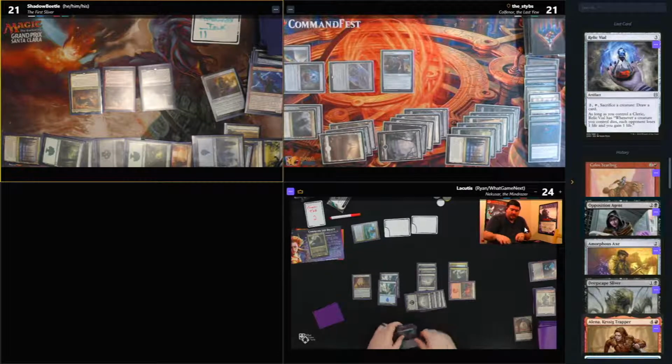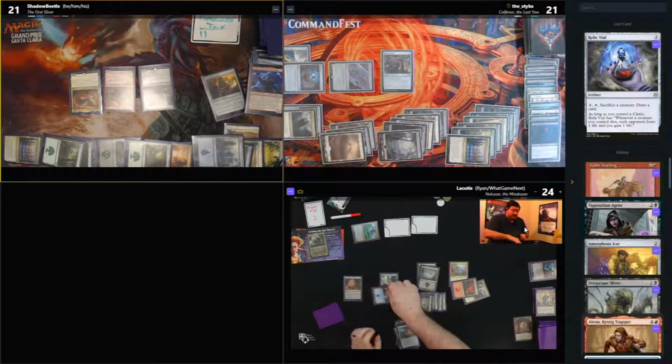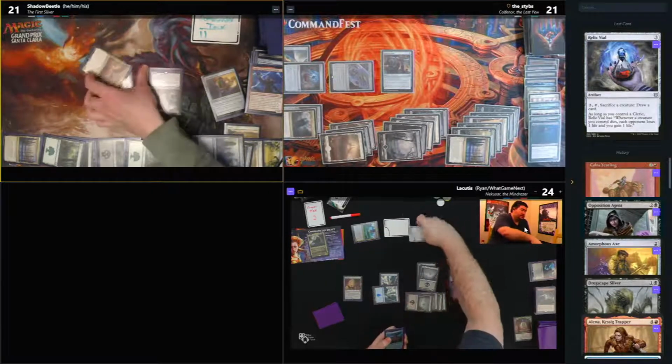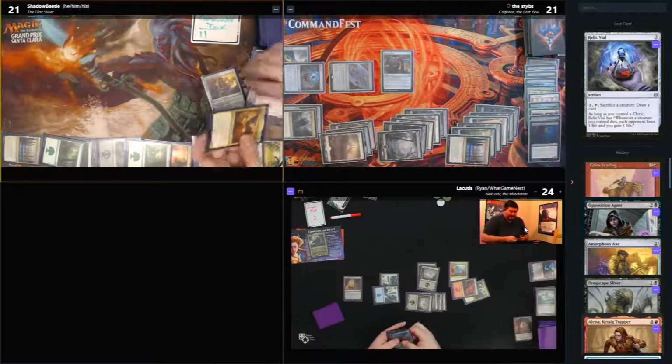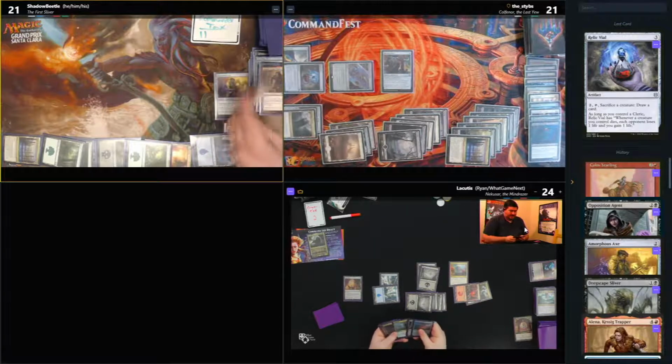Yeah. All right. 1, 2, 3. Blasphemous Act. Hmm. Talk about that. Boom, boom, boom. Yeah, no kidding. And then The Sliver will go to Command Zone.